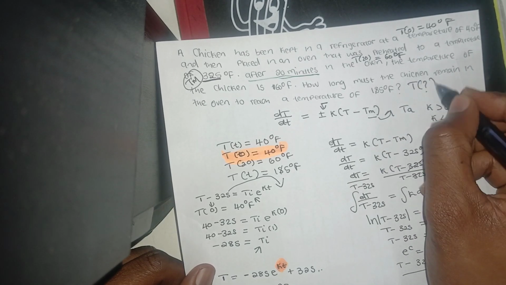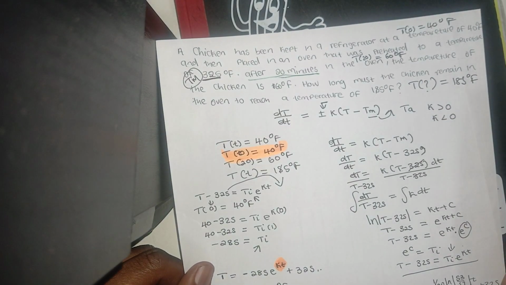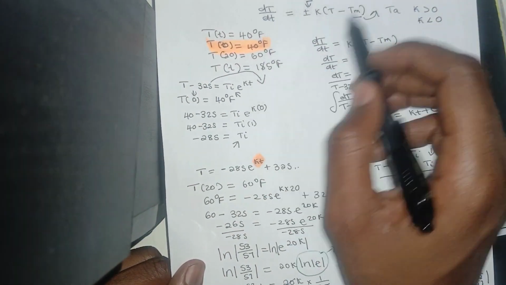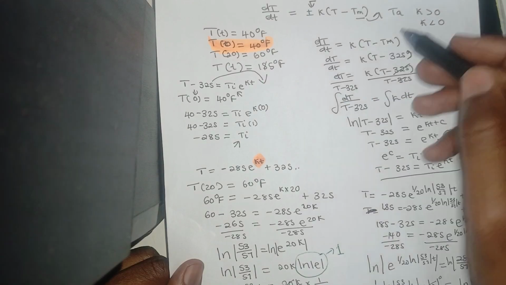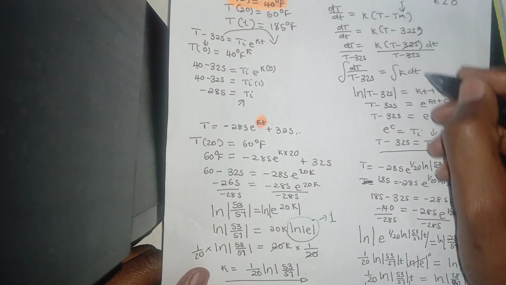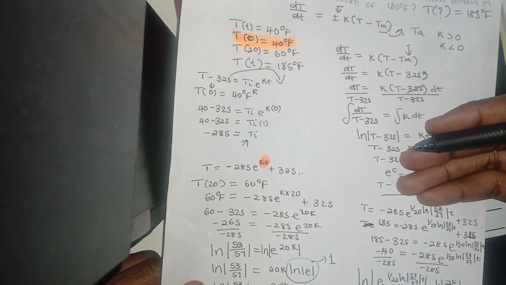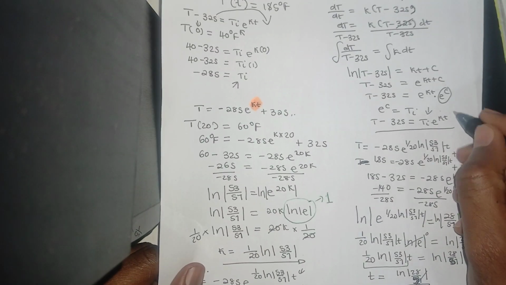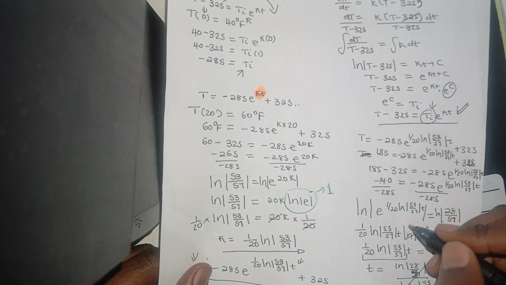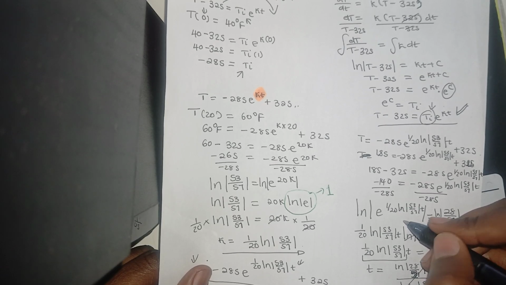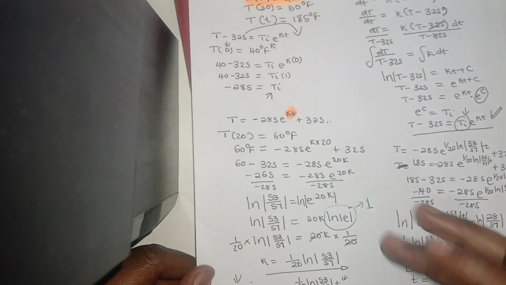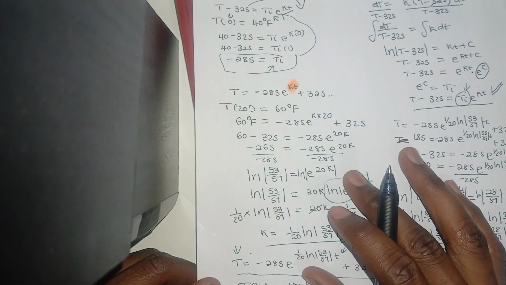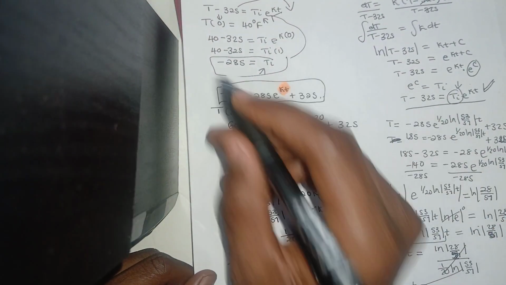So now we are asking for the time, right? This is Newton's law of cooling and heating. We just have to substitute the ambient temperature and then do direct, separable integration, and then you reach it. From here, you have to look for this constant. After looking for this constant, like we did here, you take this constant and substitute it back where it needs to be. So here is my substitution.